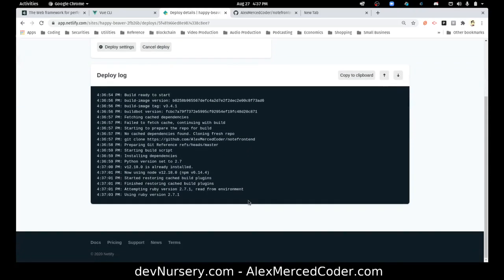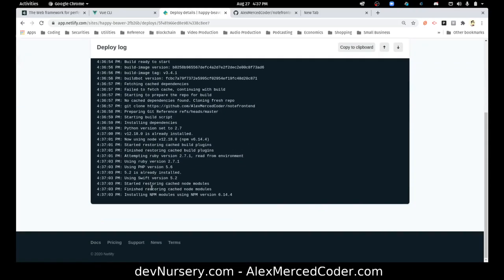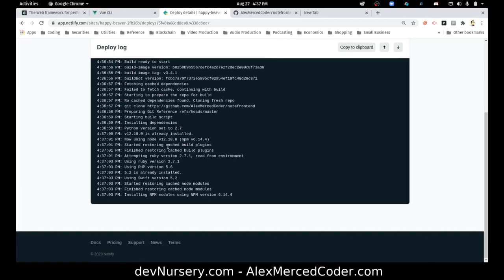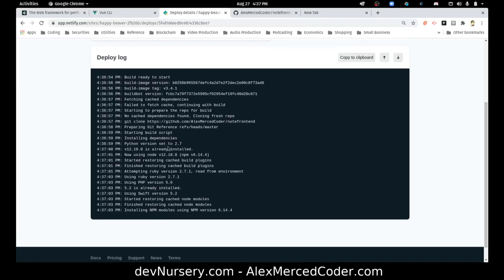Let's just go here and watch it. So see, it's doing the thing, using Ruby version, cache build plugin, using Swift version 5.2, started restoring cache, node, installing npm modules. It's going to take a while the first time.